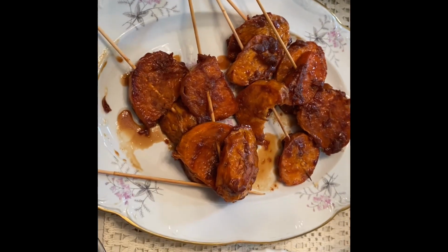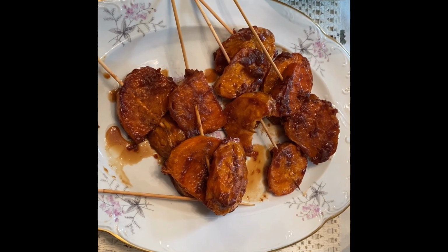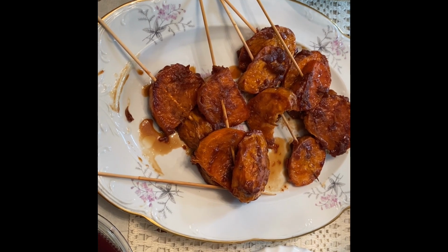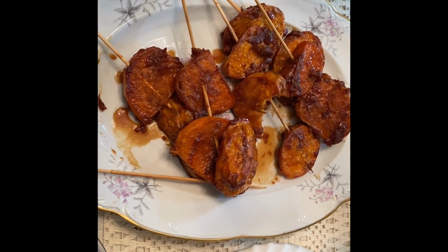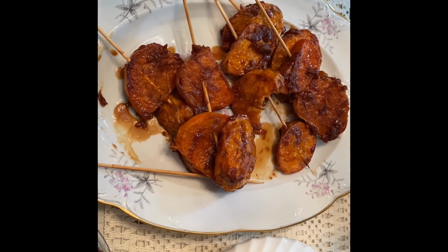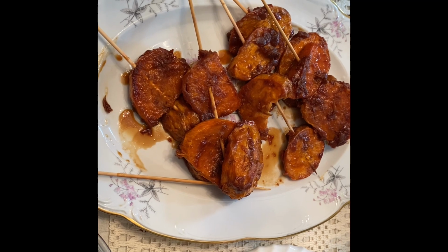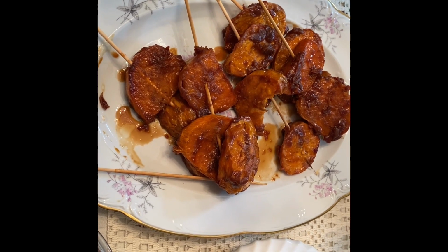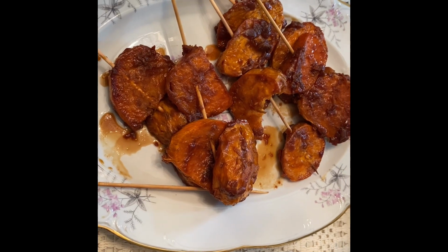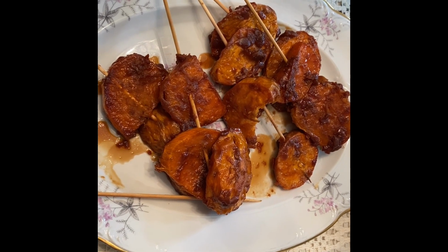Today is Thanksgiving. We celebrate it very simple, only me and my three children, because my son is away. So today, instead of traditional sweet potato with marshmallow, I made sweet potato in the stick. In the Philippines, we call it Kamote cube. Just to make it different, I will show you how I cook it.